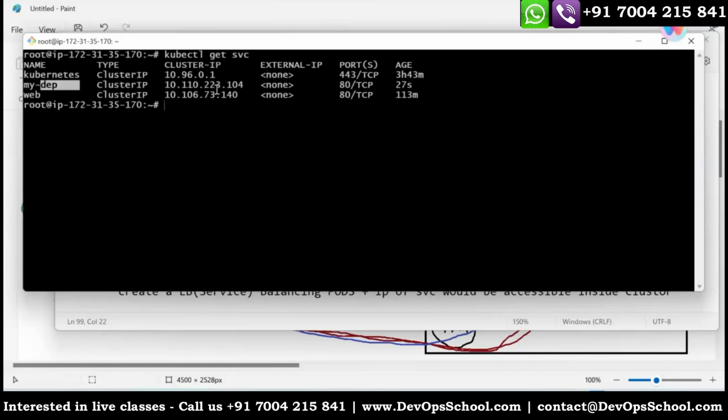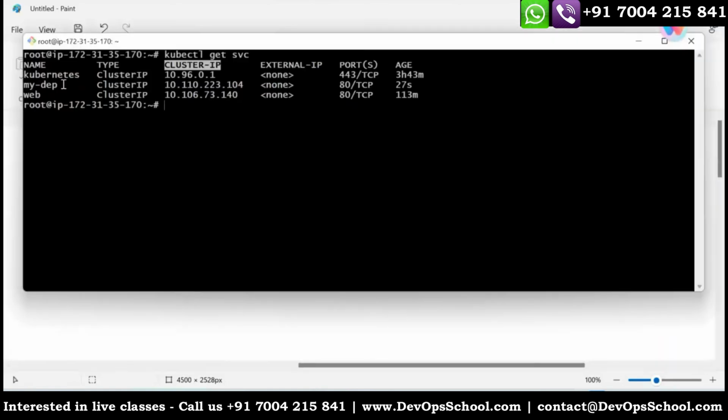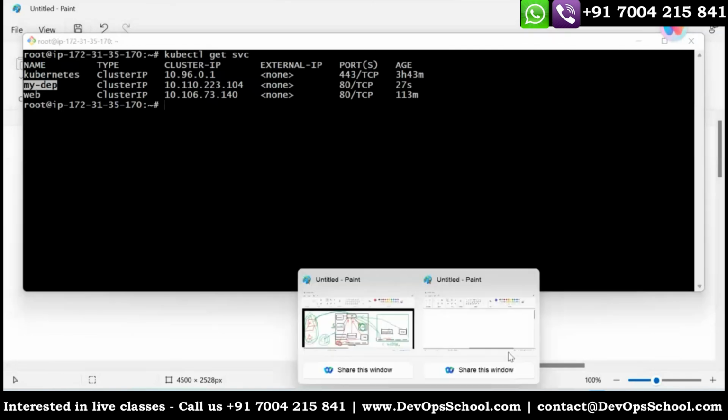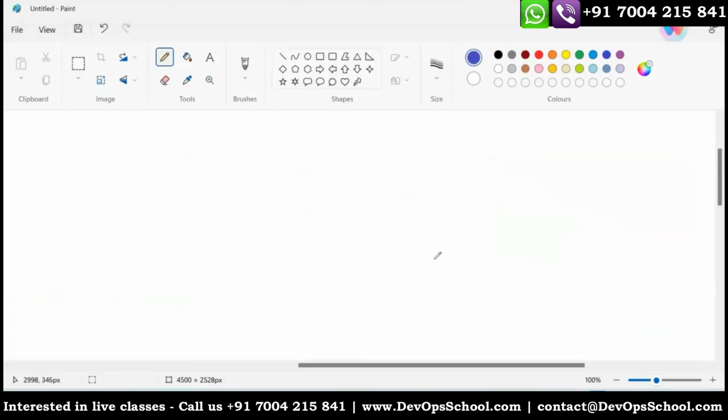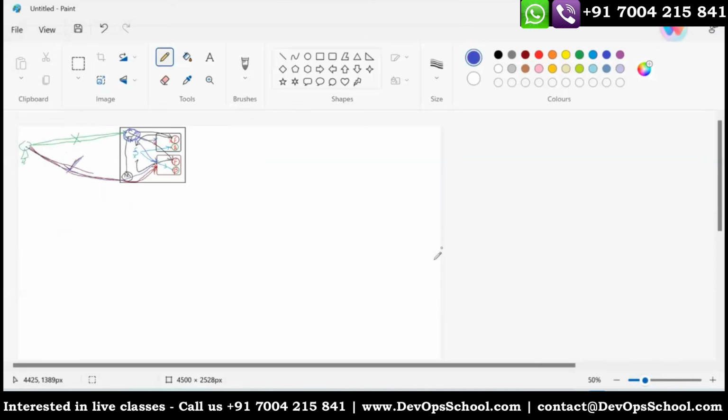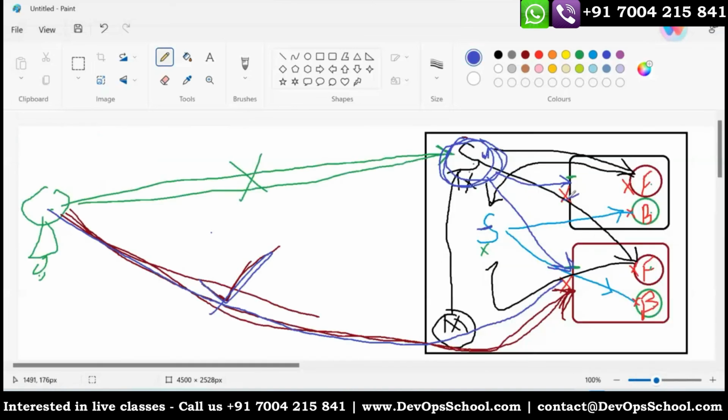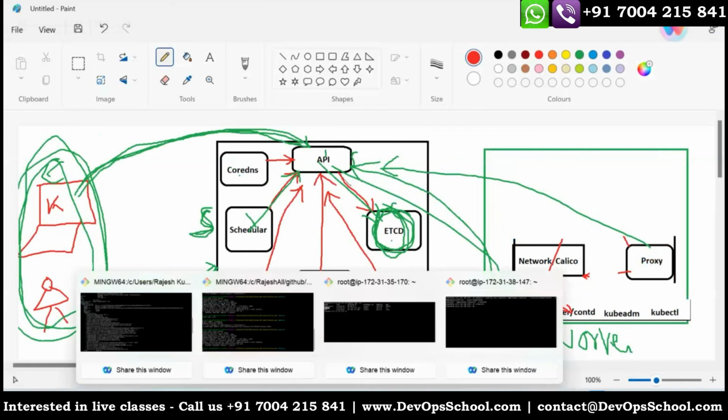This IP address I can access inside on this particular port, but I cannot access it from outside because it's a cluster IP, right? So what I said, this service, what you see, my deploy needs to be exposed at the node port. So what do we do in this case?